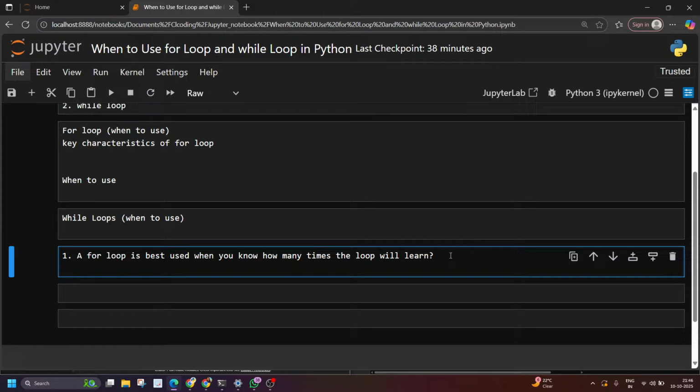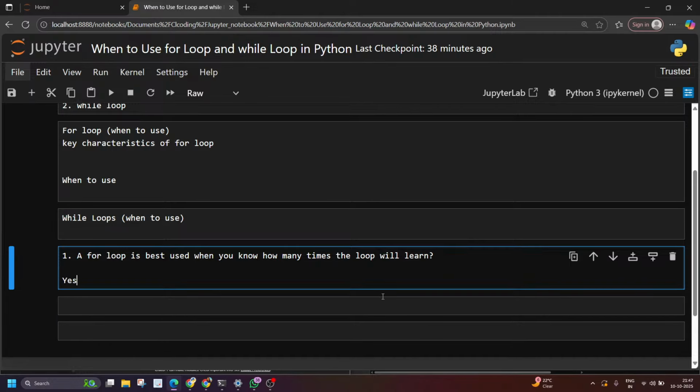Okay, so I would tell you the correct answer. The correct answer is yes. A for loop is best used when we know how many times we want the loop to run.